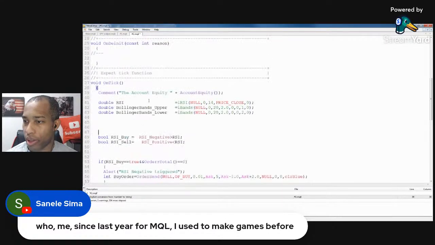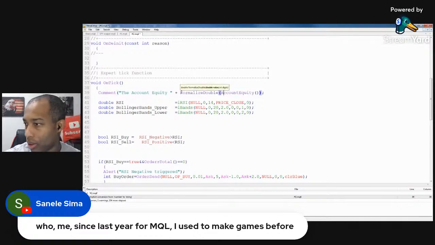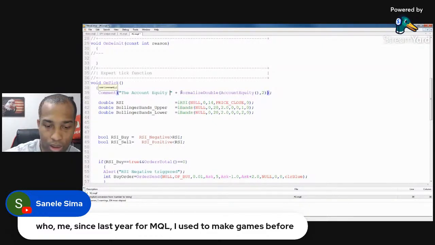So what we can do right here is make this a little bit more appropriate. Normalize double, comma, 2. And do money sign right here. Okay.